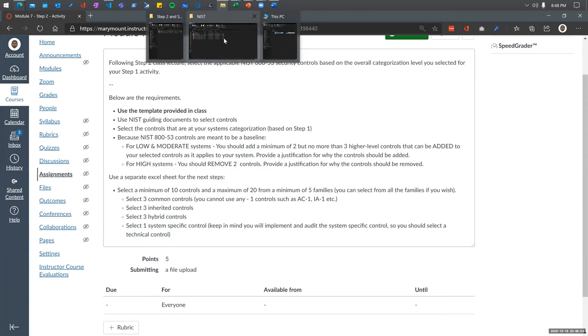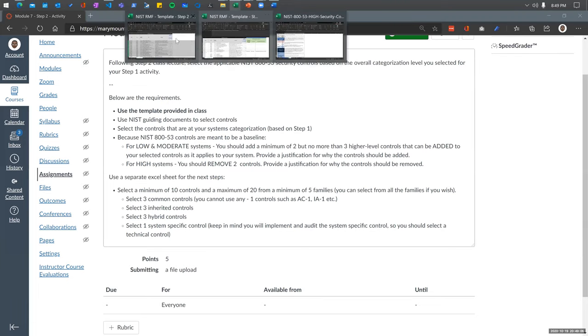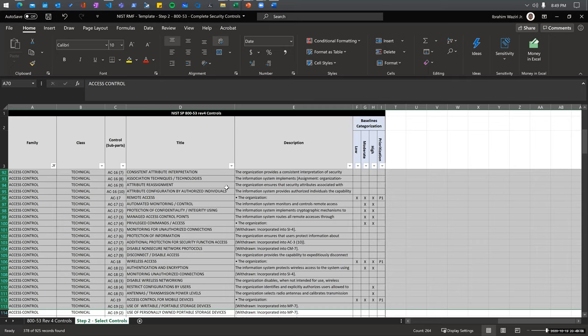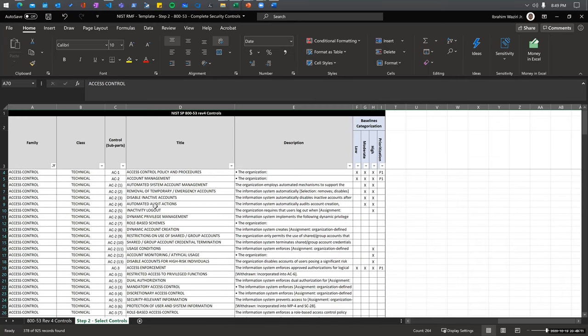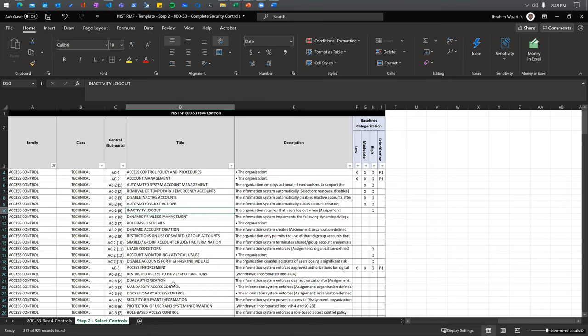Just feel free to pick anything that you can do easily on your system. You do know that having a screensaver in itself is a control requirement, right? I think it's AC6, let's see. So if you said, I'm going to just put a screensaver on the computer, that's a control to me. Because there is one. Or you can configure your inactivity logout. How long do you use your iPhone, if you want? I don't care, so long as you're able to access it later. But pick any device as the system.